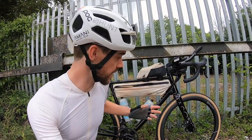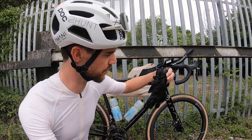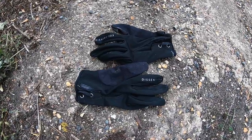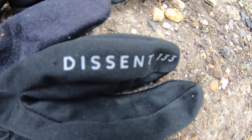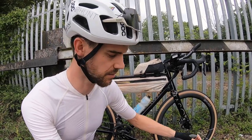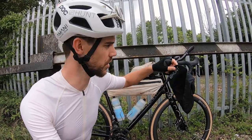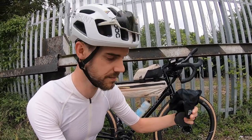A few other accessories for rain: I've got my rain gloves from Descent 133 — the shower-proof gloves. They're not fully waterproof but they keep the worst of it off, and as the race is in summer and we're not going to high altitude they should be perfectly fine. The weather can be a bit grim in Wales though, so I'm not going to risk just taking mitts like I might in other places. I've also got a cotton cycling cap — this Hunt one — really good for keeping heat in your head and the peak is excellent for keeping rain out of your eyes.